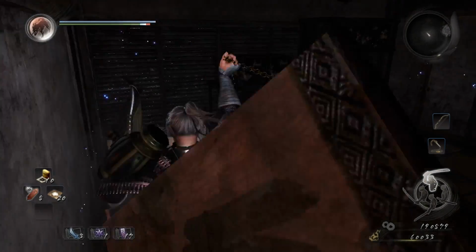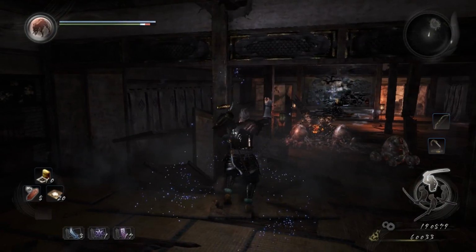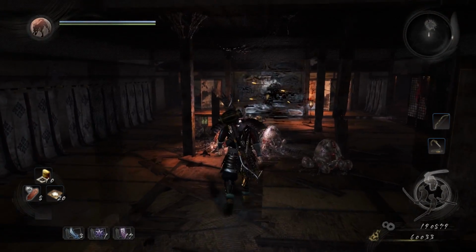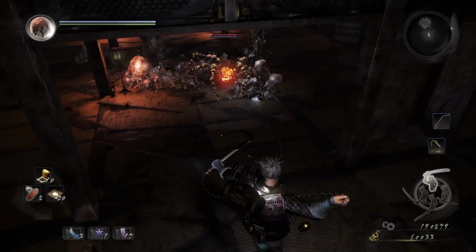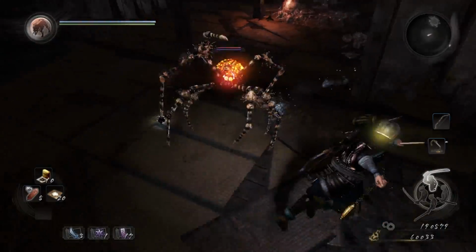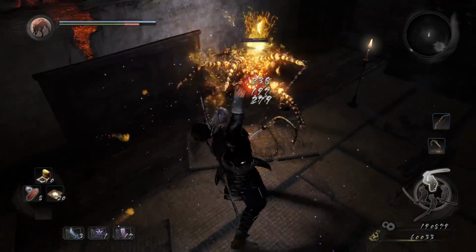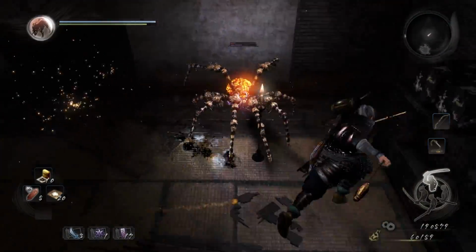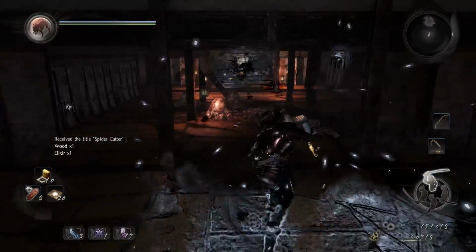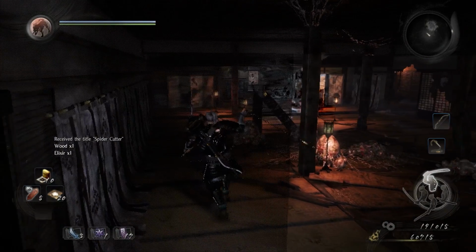Just break some of this stuff to give us more room to fight in. Yeah, that's acceptable. No, I think we can just do it this way. The spider walked over some of the egg sacs, but nothing spawned from them, which is fairly lucky for us. Good, good, good. And we got the title Spider Cutter.